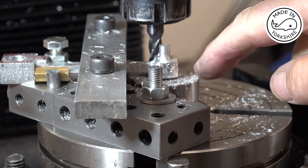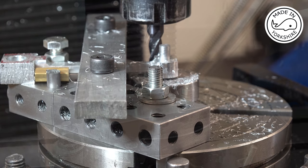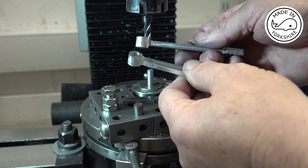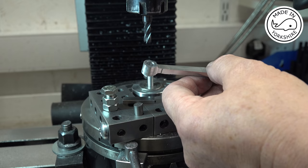So I reckon it's going to take 15 more turns of this table to get it down to the desired radius, but I'll do all that off camera. Well, they've turned out okay, happy with those. So what I need to do now is to follow a similar process for the big ends.